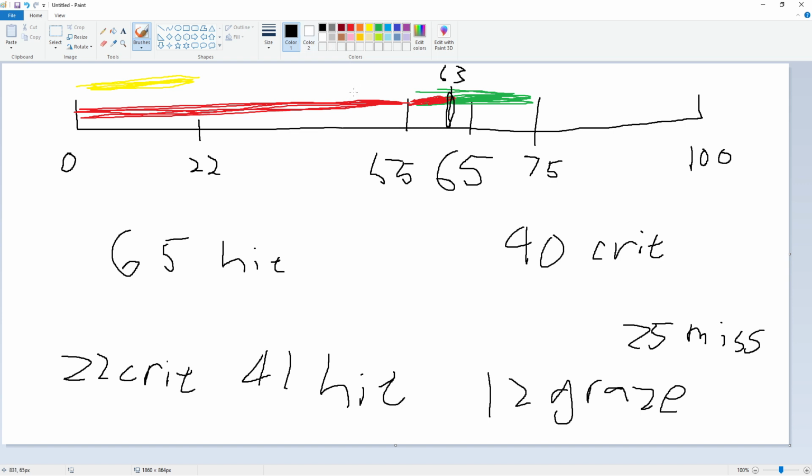There is a mod, I think it's built into the Long War of the Chosen mod, but I think you have to install it for Long War 2, that properly displays your crit, graze, and hit chances when aiming at your opponent. So I highly recommend having that installed if you're playing Long War 2, and I think it's by default installed in Long War of the Chosen. But you're not going to really have to calculate this out yourself. It's just important that you guys understand how it works.